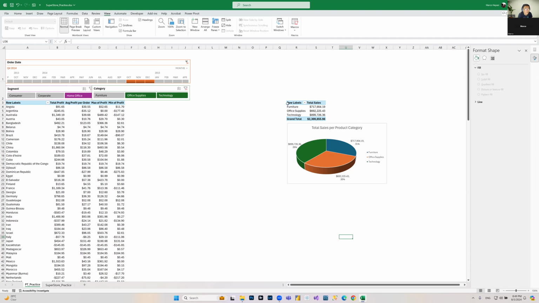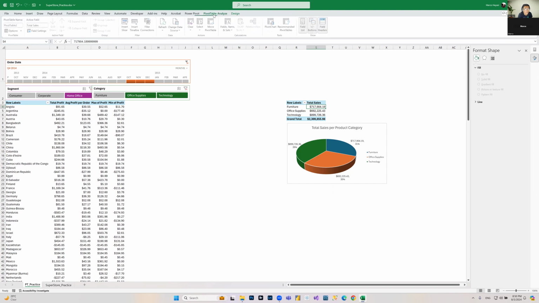Let's say I need to move this pivot table. I'm going to put it maybe next to it here. So I would suggest first select the pivot table. Then you go to PivotTable Analyze. I think it's here, right? Yeah.